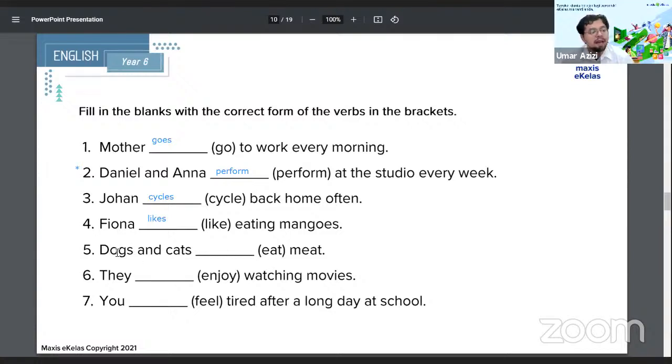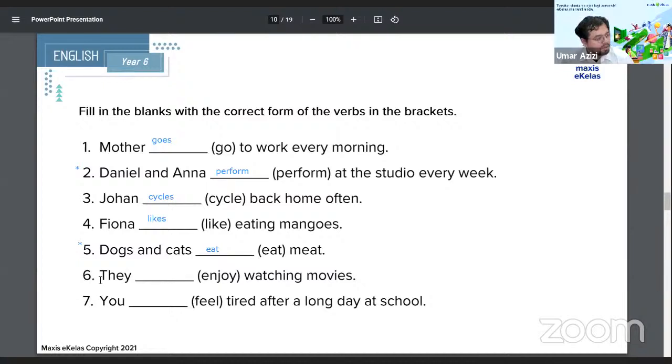Number 5, dogs and cats. The verb here is eat meat. What is the correct form of the word eat? There are 2 things here right now, dogs and cats. Those are the 2 subjects we're talking about. So it's plural. What is the plural form of the verb? So the students in the Zoom class, Siti Aisha, Vinoshan, and Kartikeyan also say eat. Umi says eats, Gohansri says eat. I'm gonna put down eat here, but also put a star on the side because we have a few different answers right now.